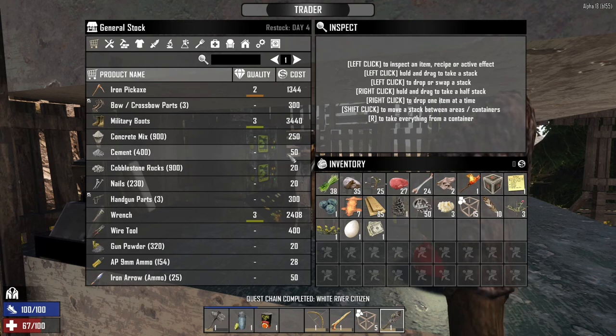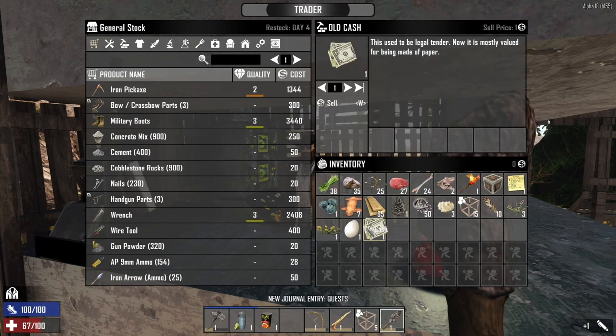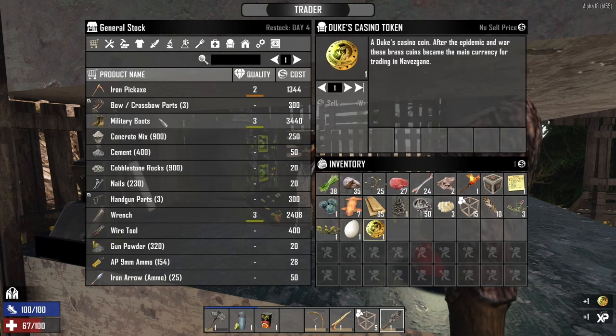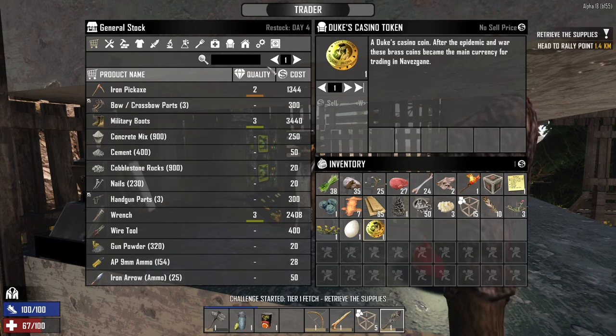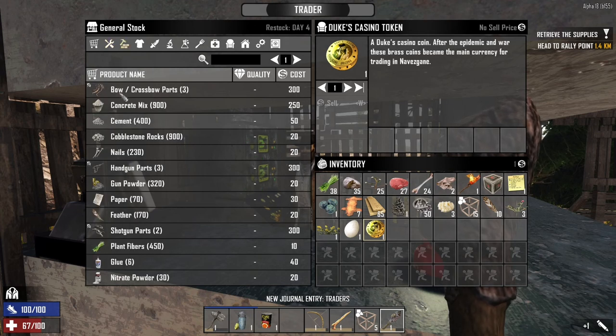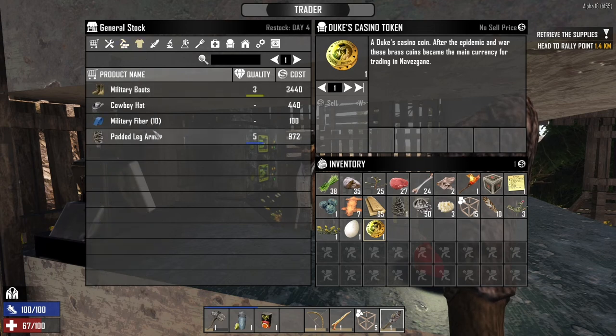Anyway, what have we got here? So let's go ahead and sell, I guess, that. Get one casino duke out of it, why not? Not going to need it. Got some iron arrows, not going to get any of that. So I've got this. Well, there's some really good stuff here, but it's only day one and all these nice little things have come up at the moment and I'm not going to be able to get them.